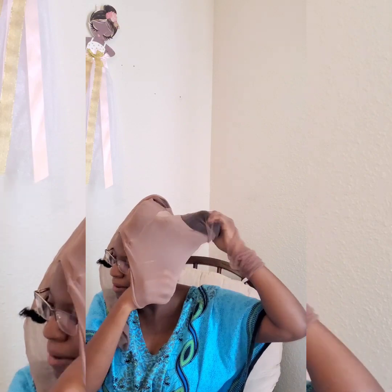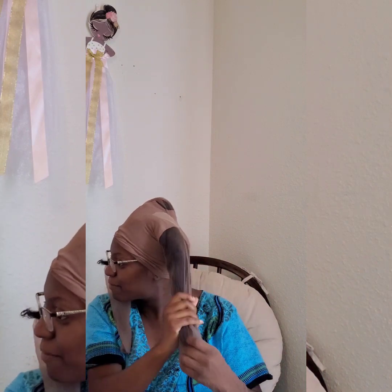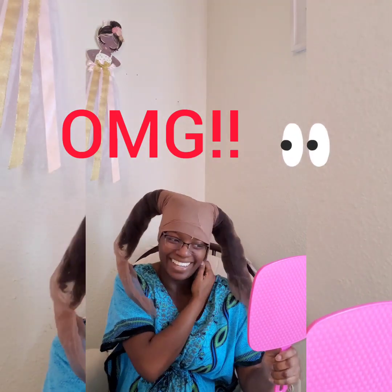Okay, you just put it in the hole of the stocking and pull it through. I made my way through and now I'm pulling my twist through there. Because my hair needs to be stretched for real. I have one down and I'm going to do the other one the same way. This is a mess, but this is hilarious!